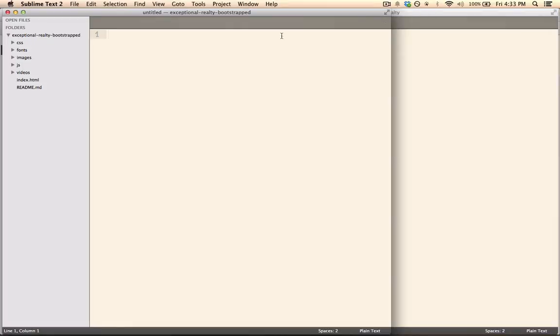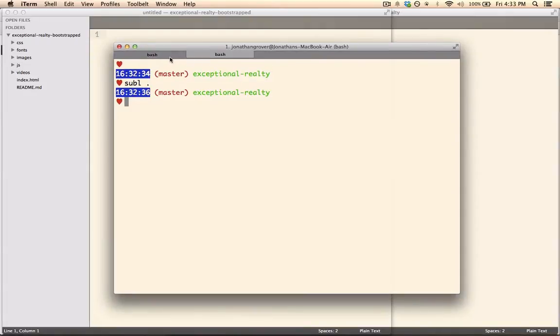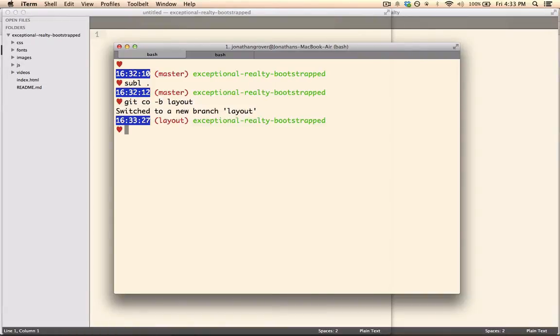Okay. So first thing we want to do is create a new feature branch. So let's go back to the terminal, and we're going to switch to the tab for the bootstrapped project. Currently we're on the master branch, and I want to create a new branch. So we're going to do git checkout -b, and I'm going to call this branch layout. Here we will build all of our page layout for this project. This way we're on a new branch. It's disposable. If we don't like it later, we can get rid of the branch. All right. So now everything we do here will be on this particular branch.